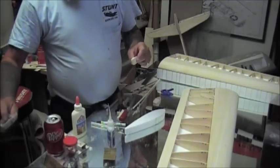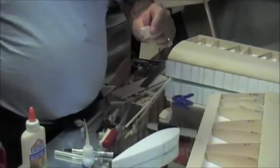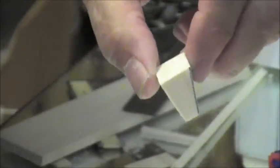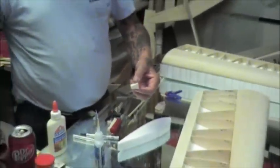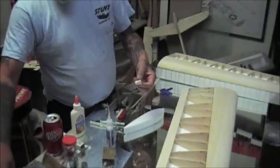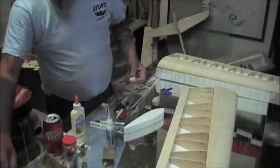aspects of the video. And this wedge here is very important, and that goes in the trailing edge between the sheeting. And the reason why that's important is the hinge will drill into this, and you have a whole inch of material to have that tang hold on to instead of just a 1/4 inch, so we won't get those pulling out. So I'll be back in a little bit.